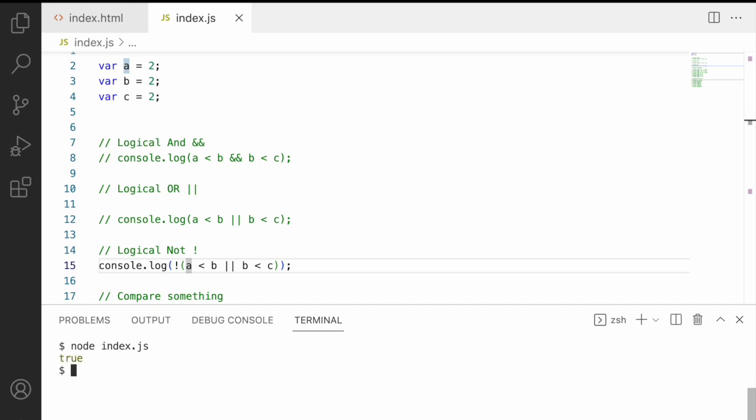So let me go here, execute this. You see true. If I give one more not, it will become again false. False not will become true, and again true. For true, if you are keeping not, it will become false. So you can see again it is false because I have used two not symbols. We can use only one not. Just for example purpose, I have used two nots over here. So that is about your logical operator.